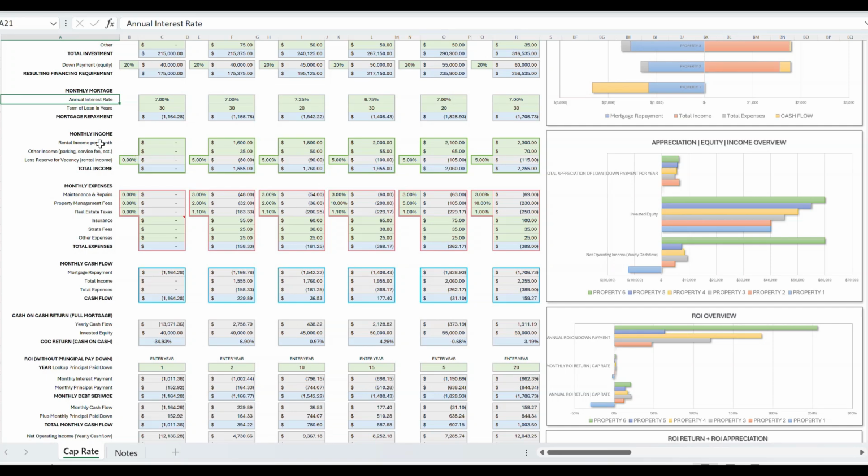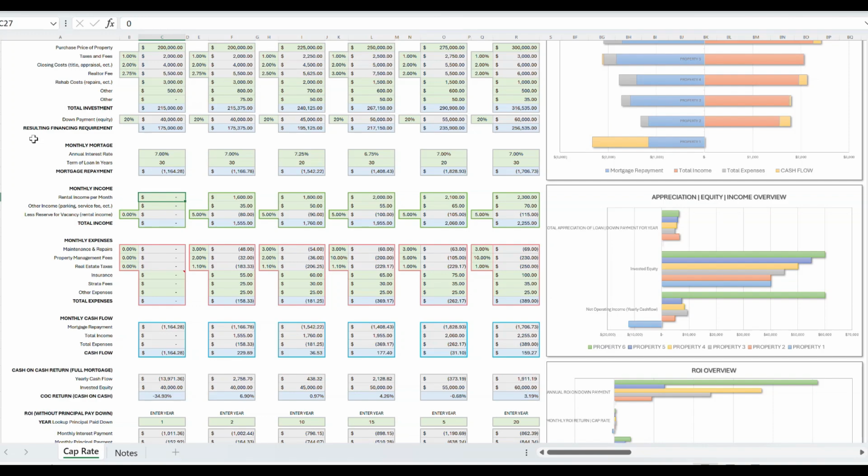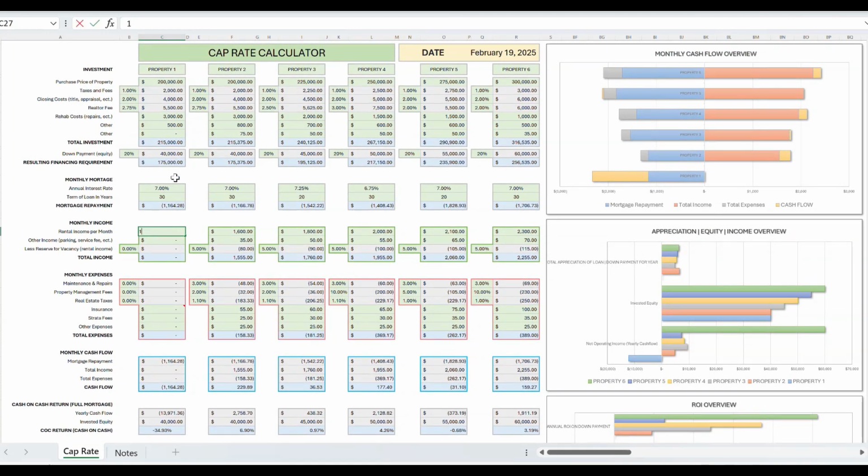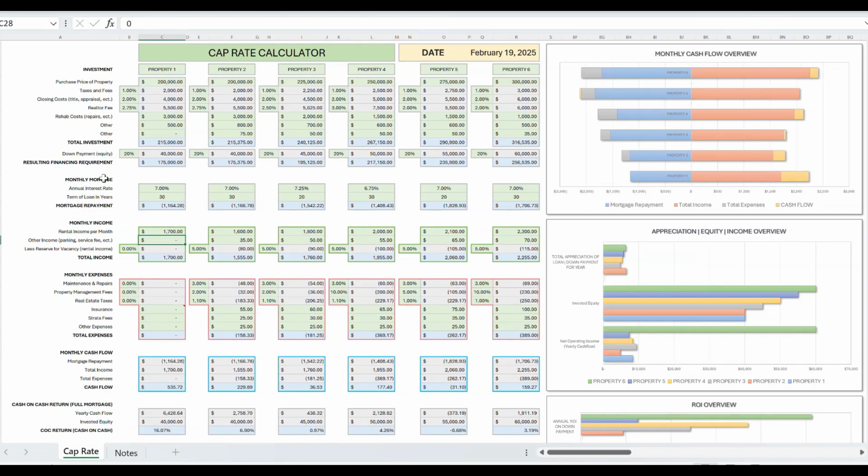And now let's jump down to the monthly income. We're expecting to get, let's say, $1,700 a month in income. And if you charge your tenant or client anything else, you can put that there as other income. And your vacancy is usually about 10%, 5%, but let's put 5%, right? Because 10% is usually a month's worth. So when somebody moves out, it takes a couple of weeks to get somebody back in. But with the market right now, you can actually turn it around in about a week. So we're just being safe here, 5%.